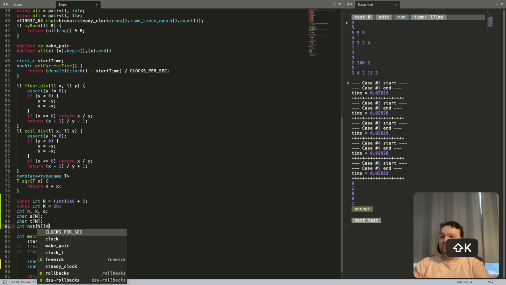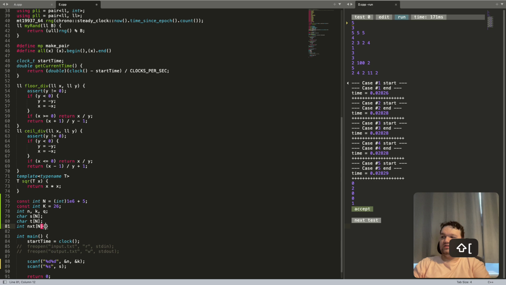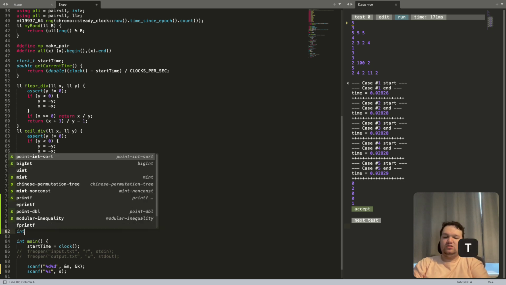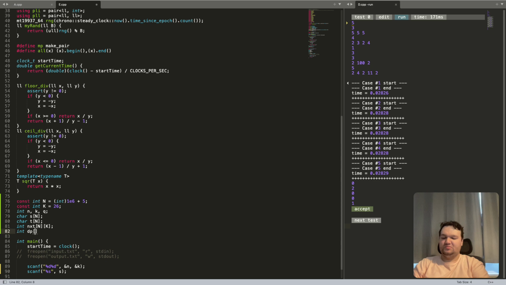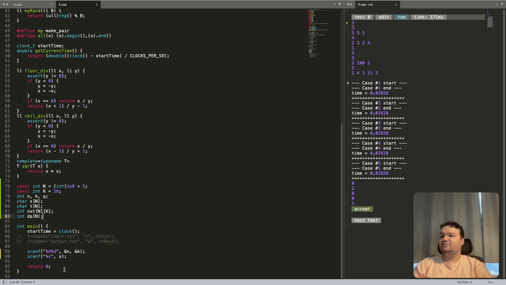This will be our array nxt: for each position, where is the next occurrence of each letter. And we will also have array dp for every position: if we stay here, how many more letters we need to go out of the string.